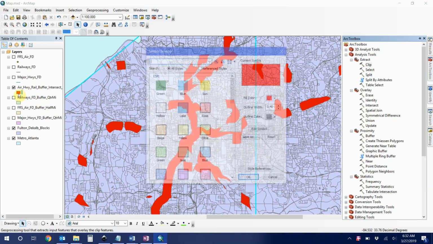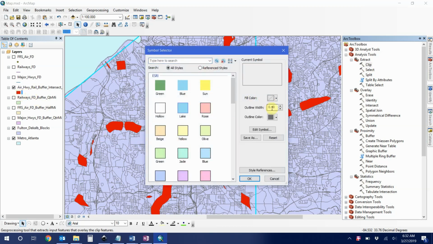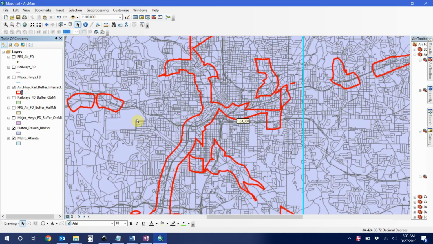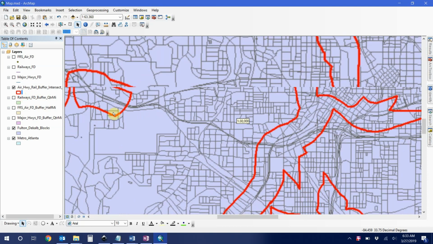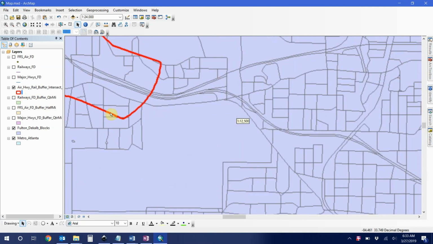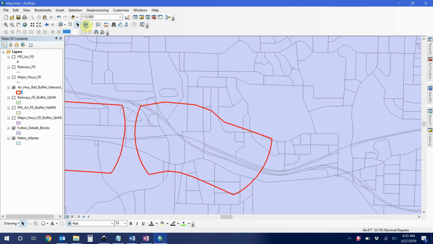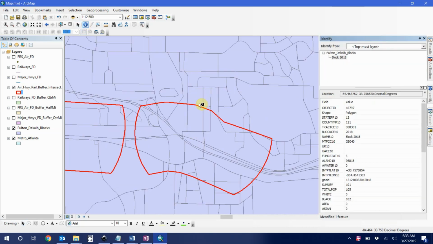So let's change this fill color to hollow and change the outline to a red. Area proportion is a good method, because let's take a look at this block right here.